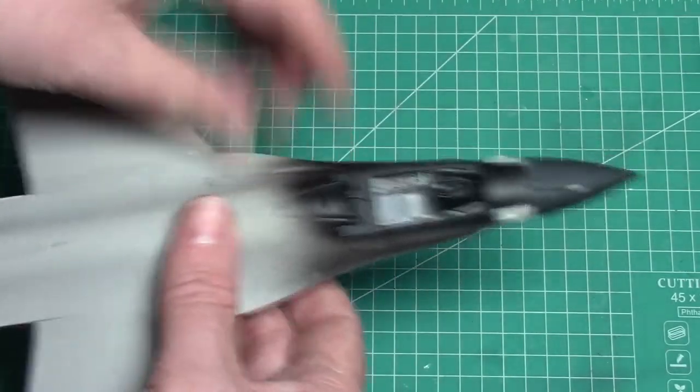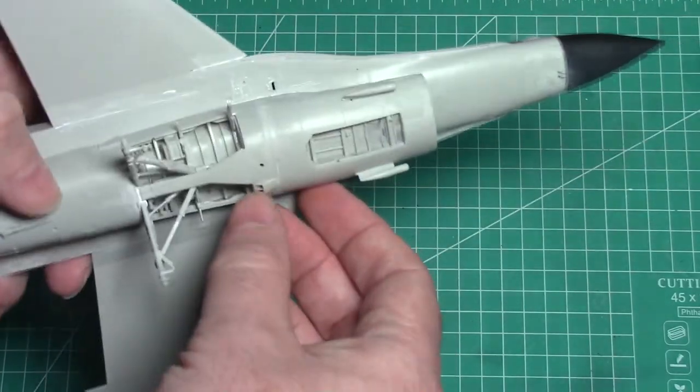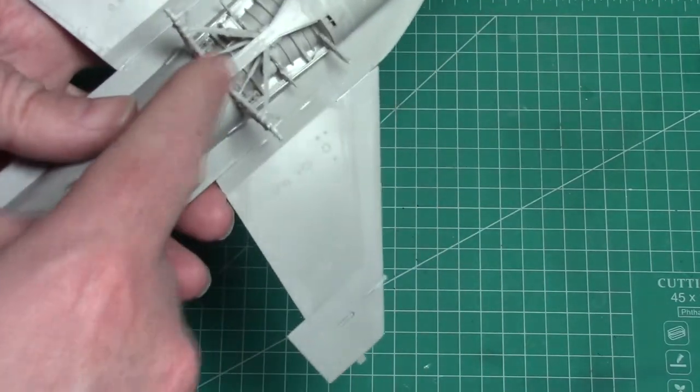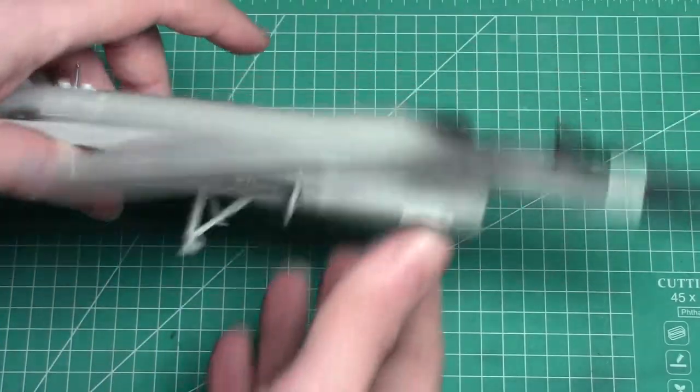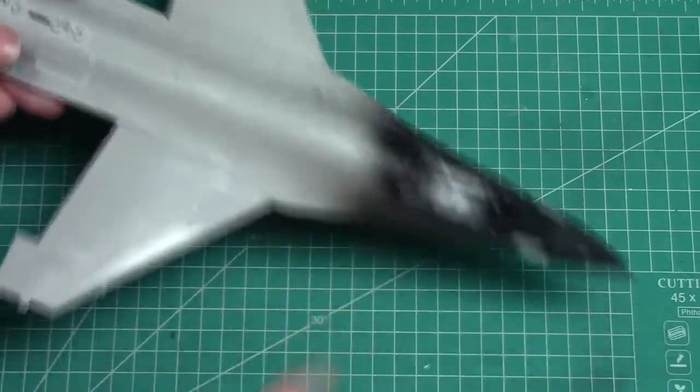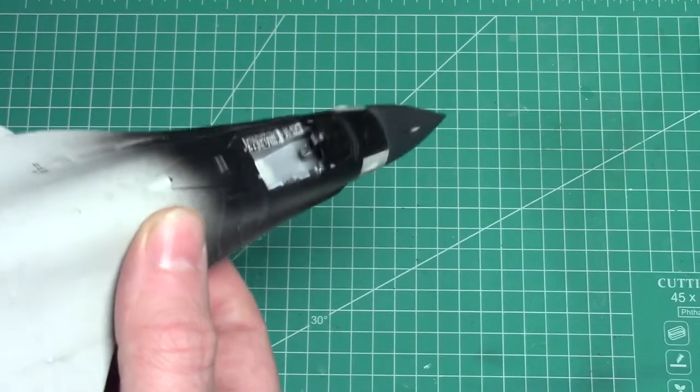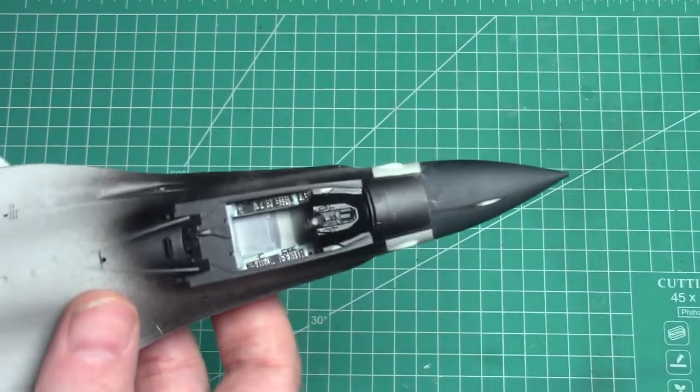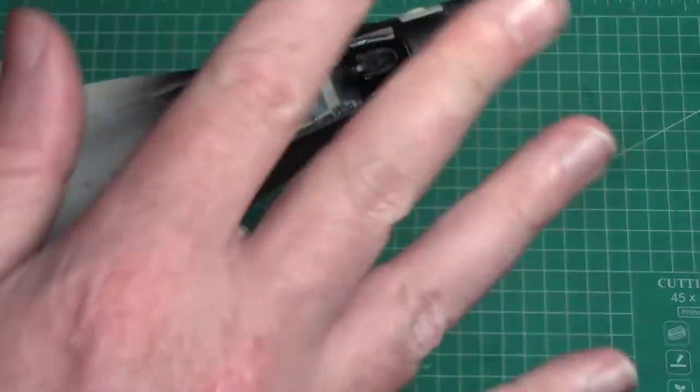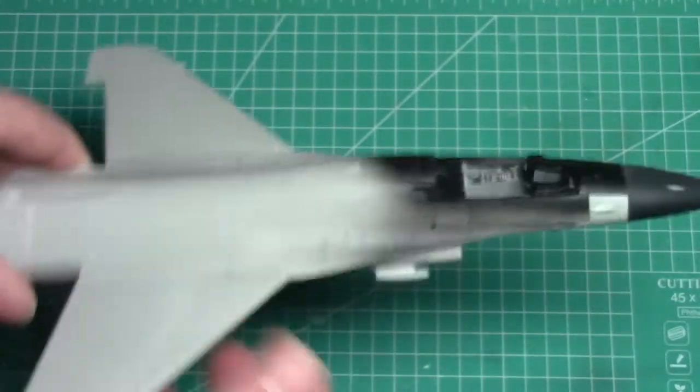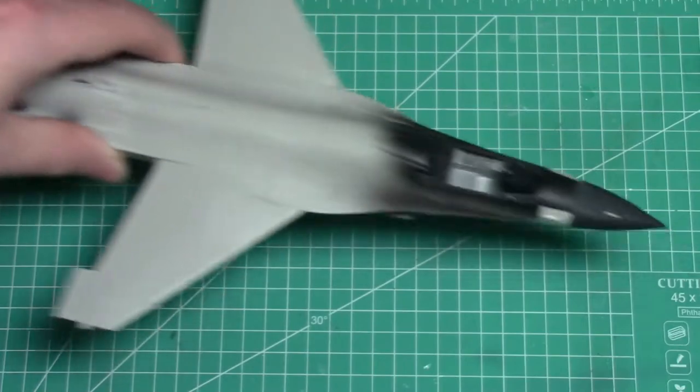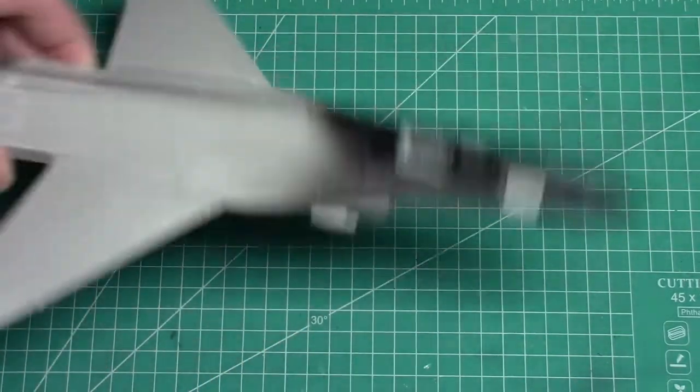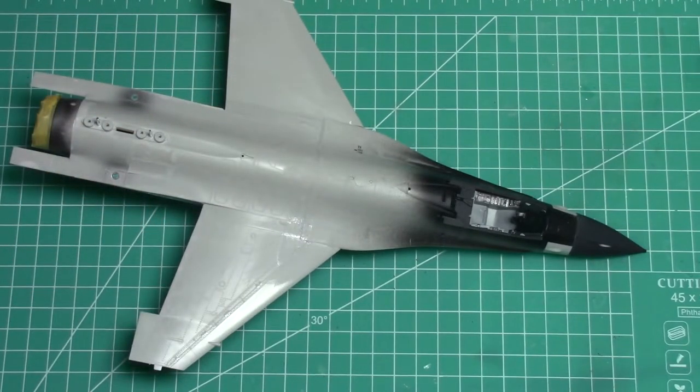Again with Tamiya I shouldn't really need any filling at all. So I'm thinking somewhere back here I made a mistake. But nonetheless I filled it in, took care of it all. And once the paint goes down it'll be no problem at all. That's the tub in. I'm not going to worry too much about any kind of weathering because again it's 48th scale. By the time the seat's in there you're not going to see anything. The main assembly's done. Very nose heavy. Now put a weight in the front. And ready for paint next week.